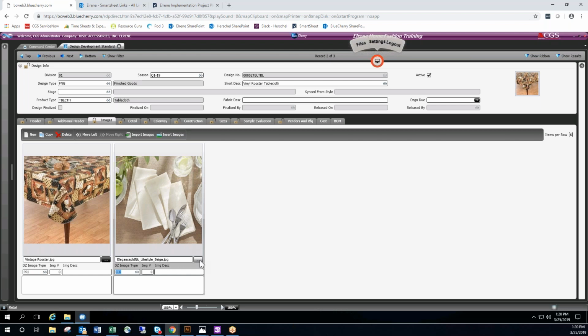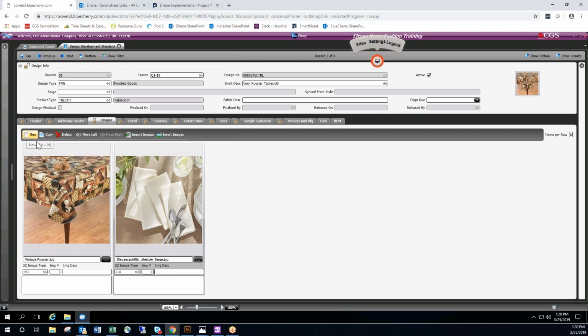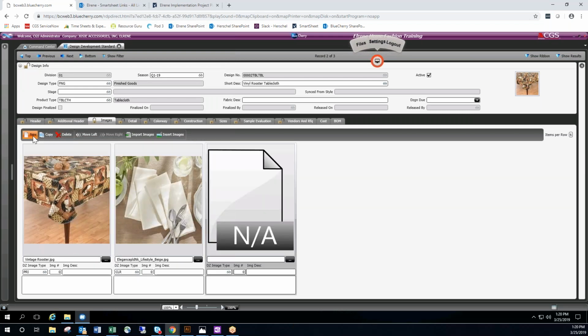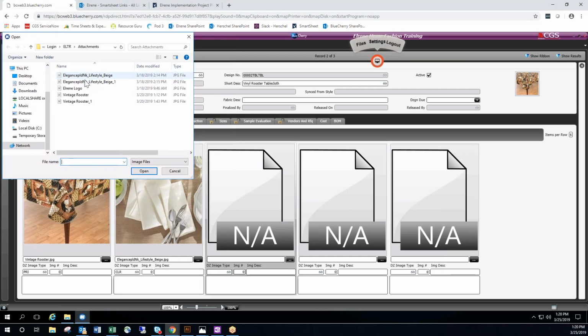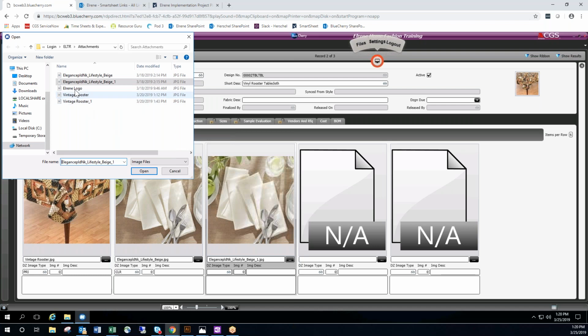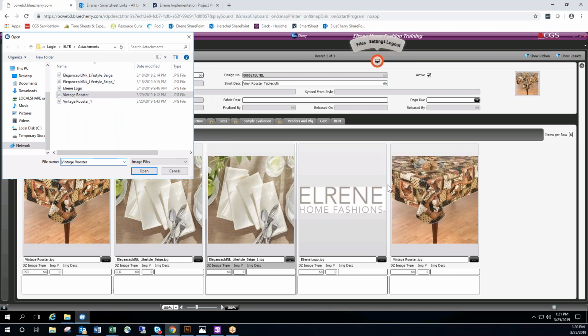If you want to import multiple images, you can open up multiple. So let's say I know that I've got 2 more images that I want to open up. You can open up as many new image boxes as you want, and you can hit that ... and you can drag and drop them. So you don't have to do this over and over again. Just pull them all in at once.